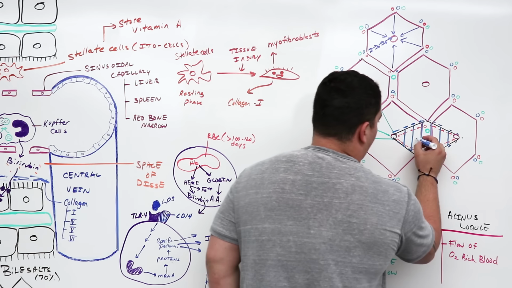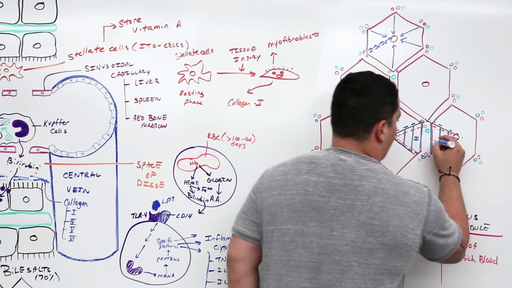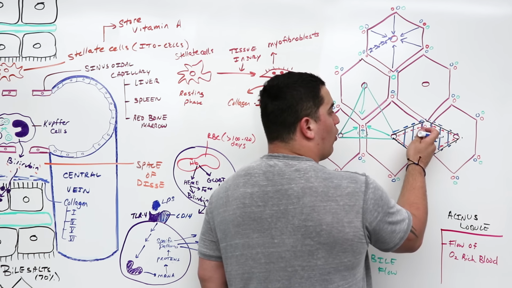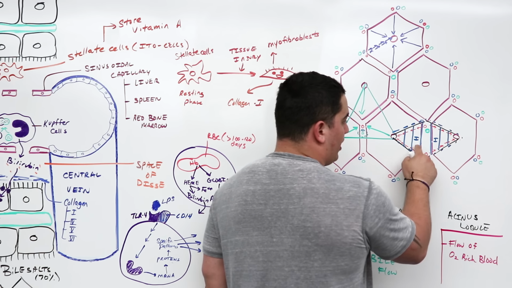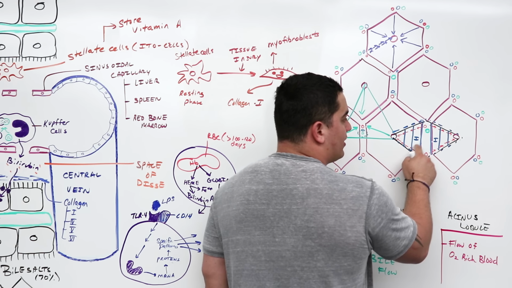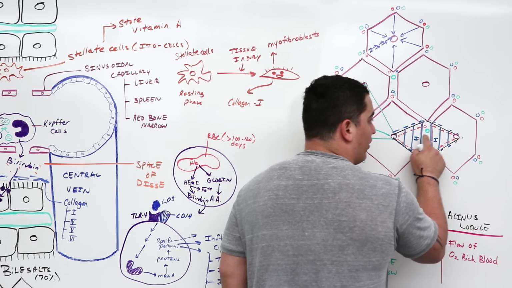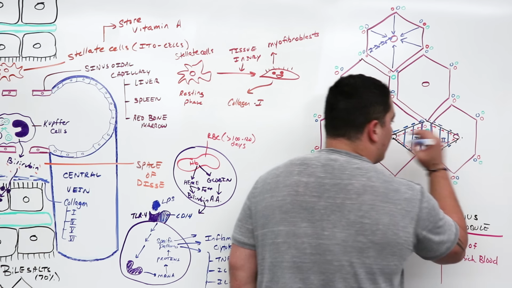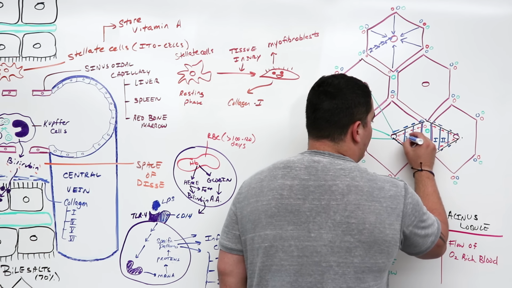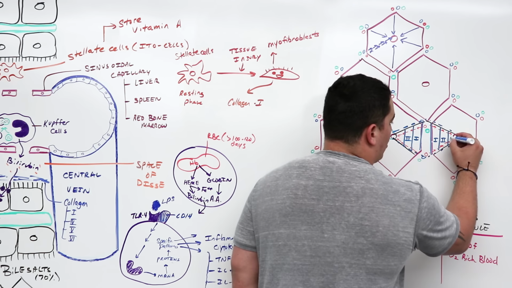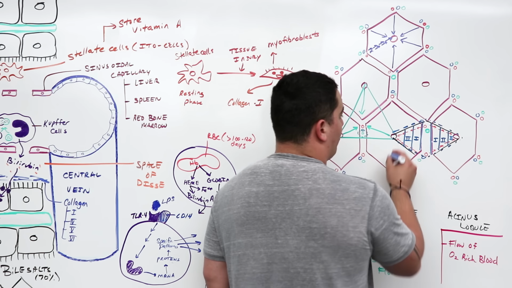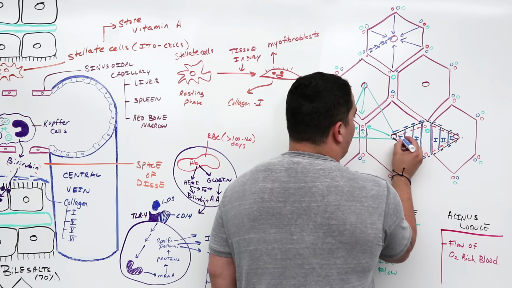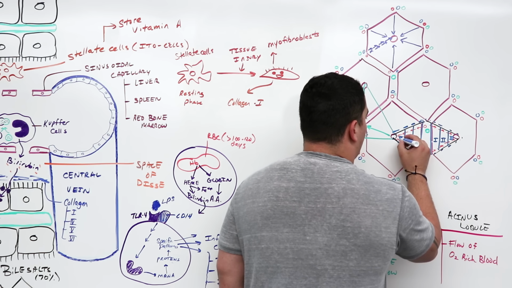So for example, this will be zone 1. The one closest, or what's called periportal. So the hepatocytes in this area are going to be periportal. They're close to or next to the portal triad. Then we're going to go in the center of this one, and that's going to be zone 2. And as you know now, the one that's closest to the central vein is going to be zone 3. Okay?